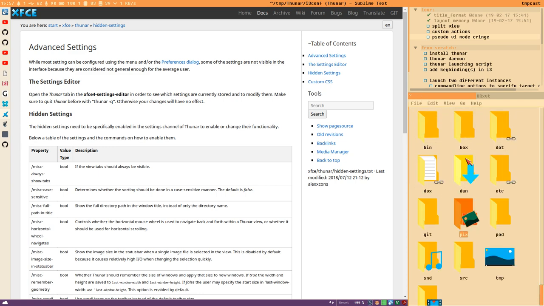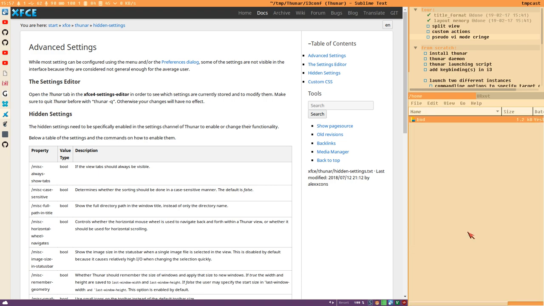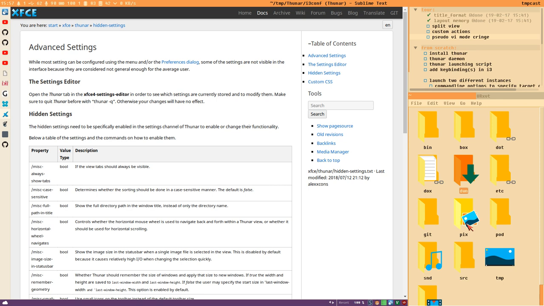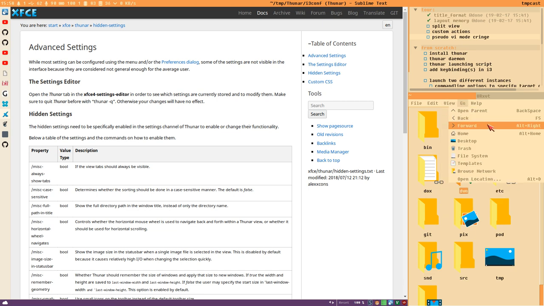I know, it's super weird. So when I press forward on my mouse, I am actually triggering the back in history in my file manager, but that takes me forward in the directory tree. I know, it's really, really weird, but it is nice. It works fine, and it doesn't feel weird at all. There was no adjusting at all. It just worked as I wanted. I prefer this much more than having a forward button to go forward and a back button to go back here. This is great. I highly recommend using back and forward buttons for this instead.